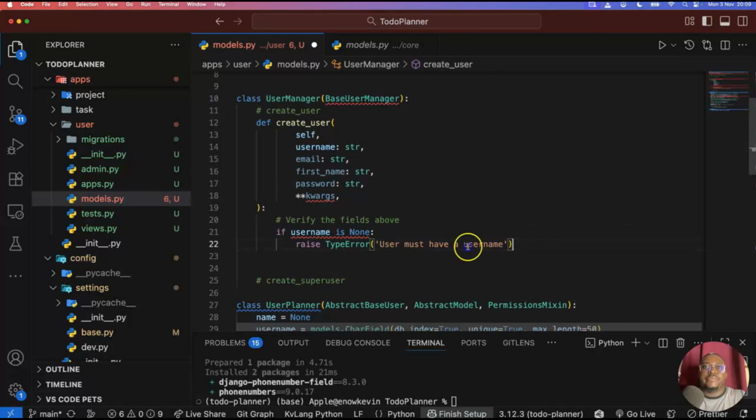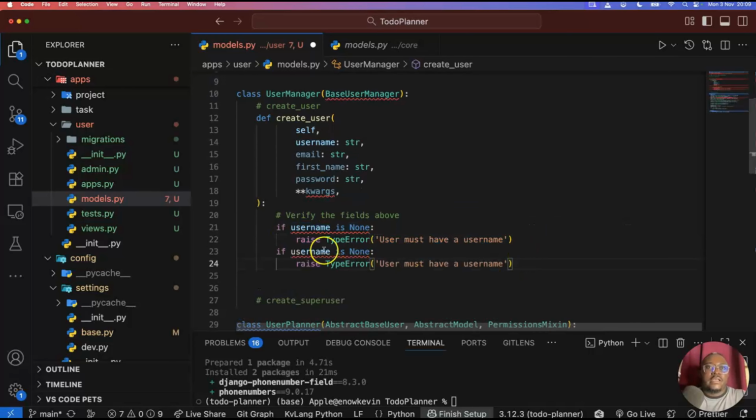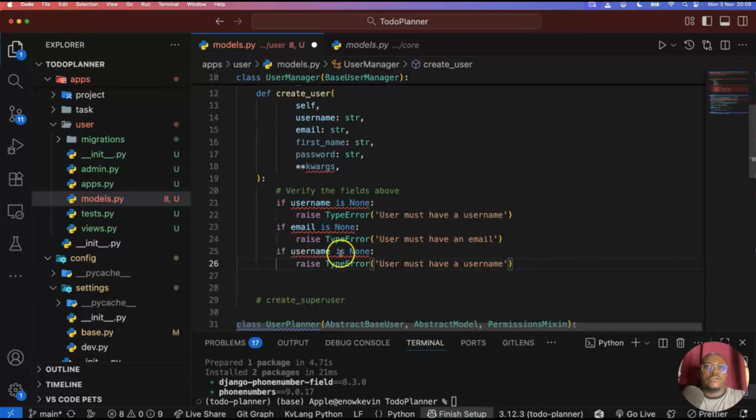So we're going to use the same format for all the other fields. Here we can say if email is none, then we're going to say user must have an email. We do the same thing for the first name, and we say user must have a first name.